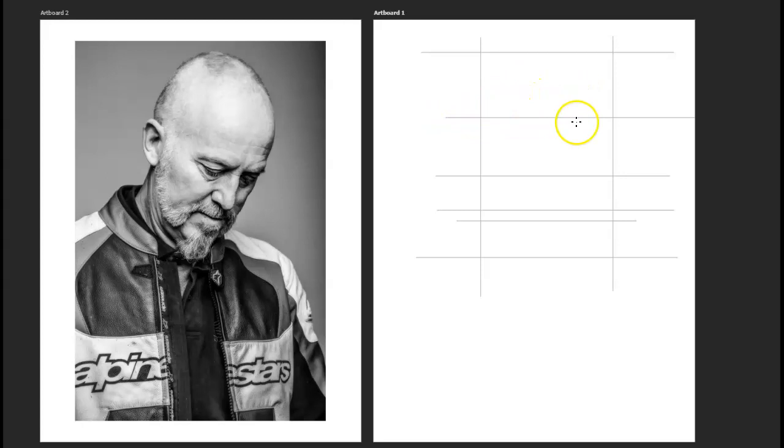I also have a little guideline here: top of the head, bottom of the chin, top of the ear, eyebrow, nose, mouth. Just to kind of help things along. Okay, there's nothing wrong with using whatever tools you can to do the job.